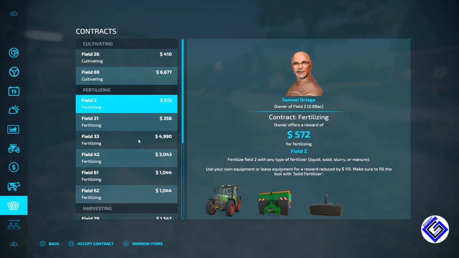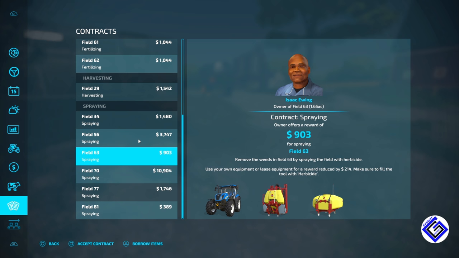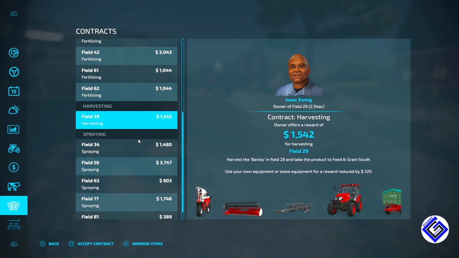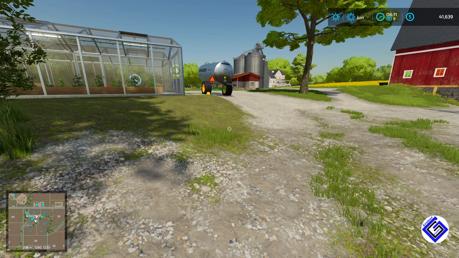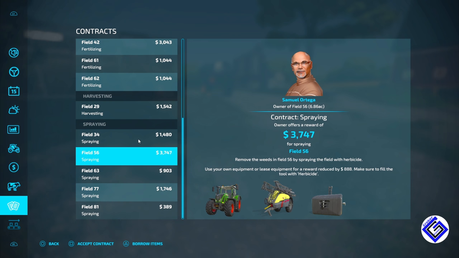And let's see. Before we get too far, got a bunch of fertilizer contracts out there. A few spraying ones. Field 70. Well, we helped her a few years ago. Maybe we should go help her out again. I think we're going to end up borrowing that. That's a lot of ground to cover. That'd be a lot of ground for us to cover with our little sprayer.